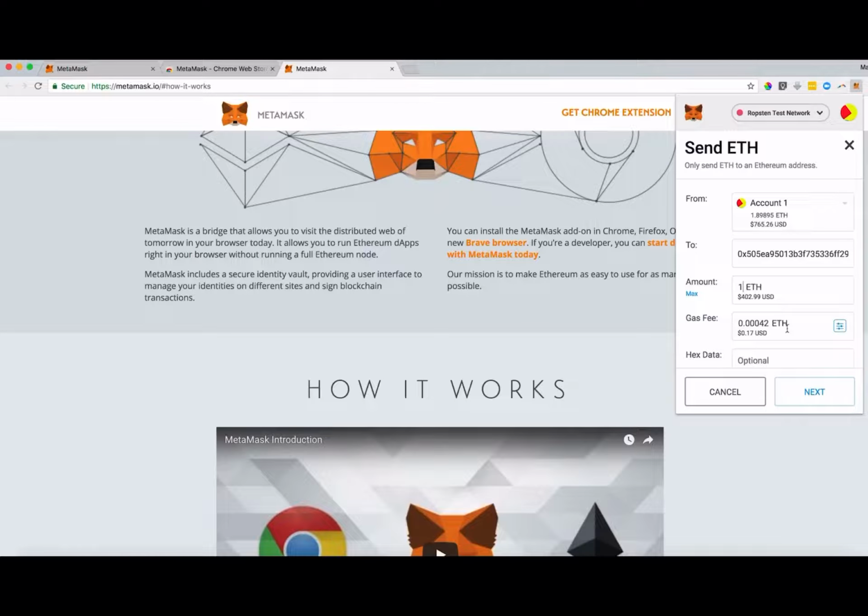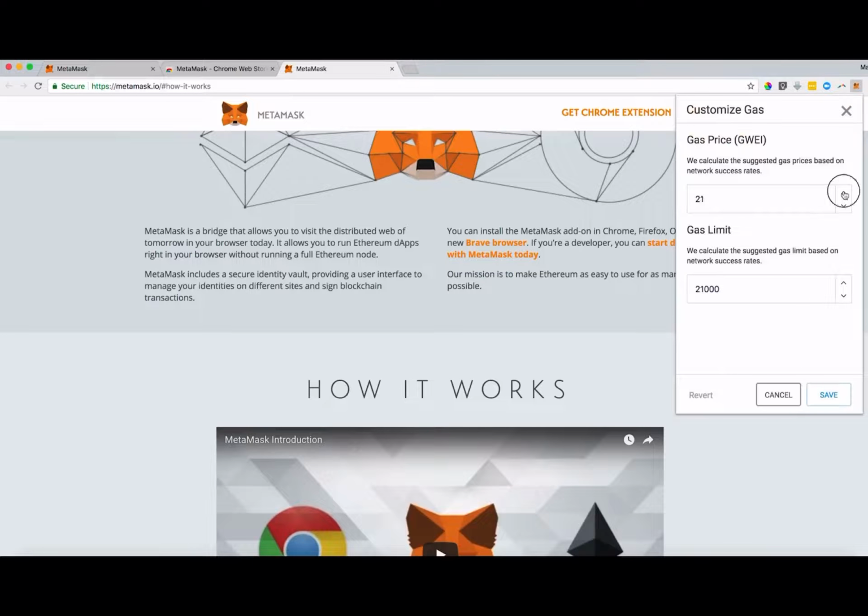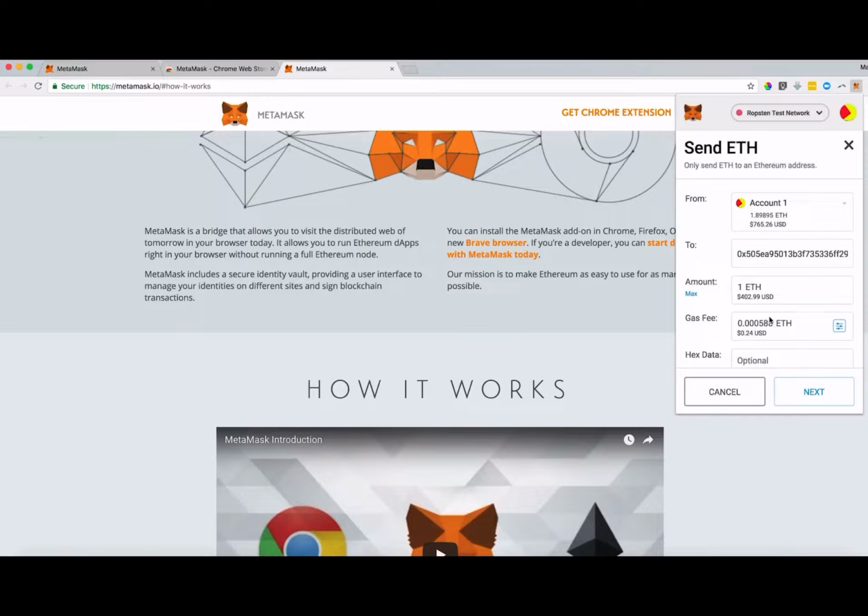For now, you can likely leave these at the MetaMask defaults, but for your understanding, each action you ask the Ethereum virtual machine to perform requires a certain amount of gas, payable in ETH. The gas price is the amount you're willing to pay for each unit of gas, and the gas limit is the max amount of gas you would be willing to use to complete that transaction. But let's not get too lost in that now.